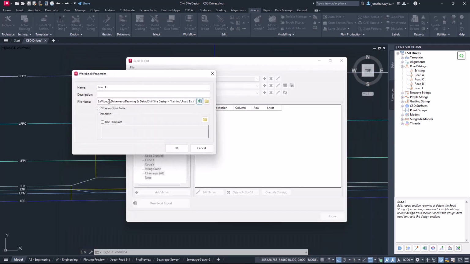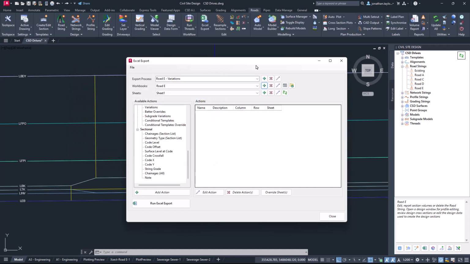You can get this file stored in the data folder if you want to, but ultimately it's going to be creating a brand new Excel spreadsheet for us. We're going to click OK. Then you can choose which sheets, and if there are more than one, you can create more sheets here to have the actions, which are below, added to. So what we may decide is that we want to export some of the geometry of the road, some of the alignment geometry. We can also take IPs and grades out of the design and have those applied to a spreadsheet. What we're going to do is simply grab any design variations.